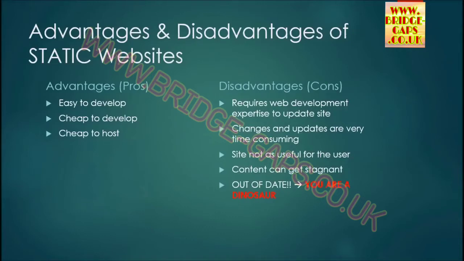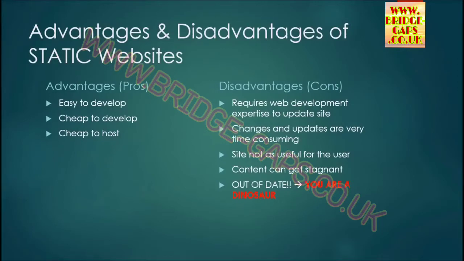Once again, 20 pages might mean you have to open 20 pages in order for you to make a simple change. The site might not be user friendly, and the information might be stagnant because it's really hard to update. So quite literally, if you have a static website in the year 2015, you are a dinosaur.